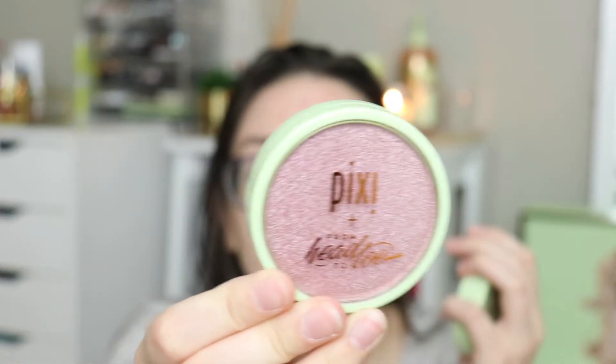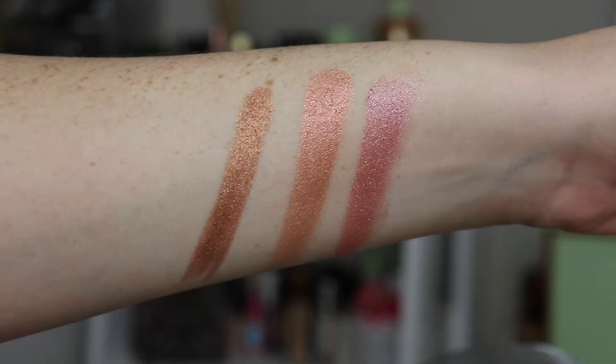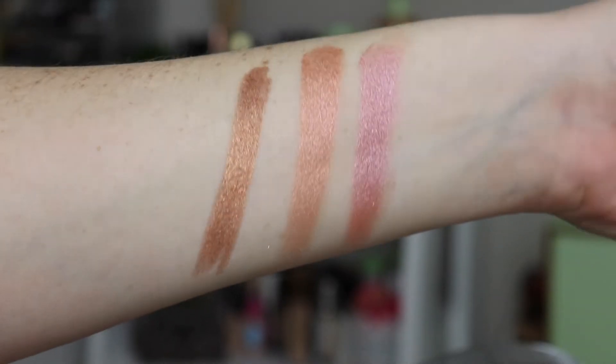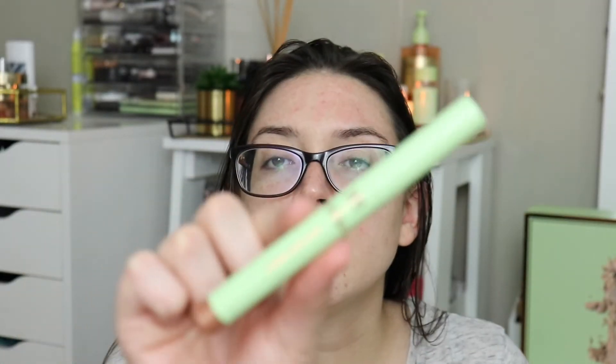And then the last couple of items are the collab from Head to Toe. These are the glowy powders — there are two of them and they're Mean Girls references. They retail for $16. One is called Fetch and the other is Wednesdays. Wednesdays is a little bit more pink and Fetch is kind of more peachy. She also came out with this Endless Shade Stick in the shade One Ends On, which is $14. It's green — that's the color.